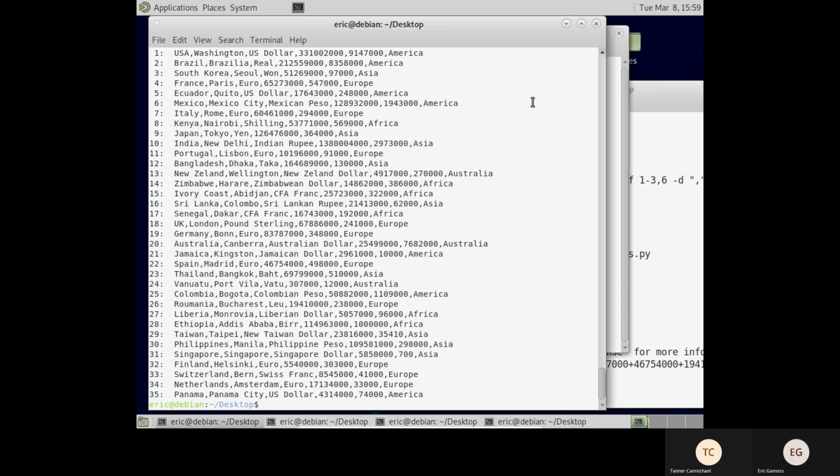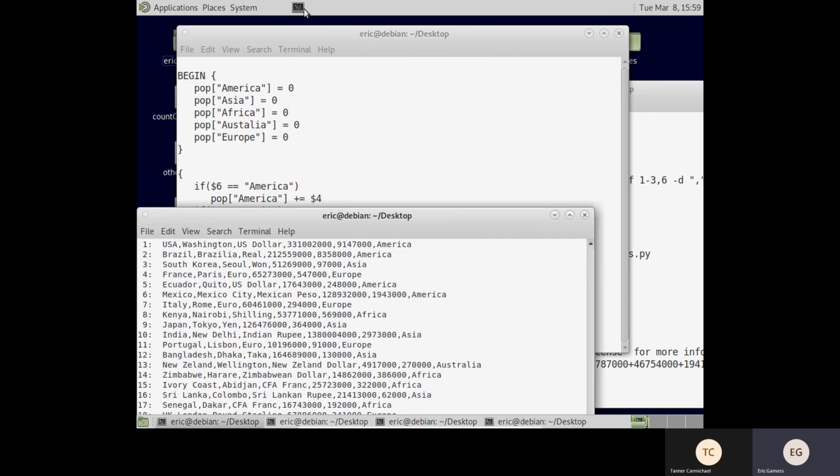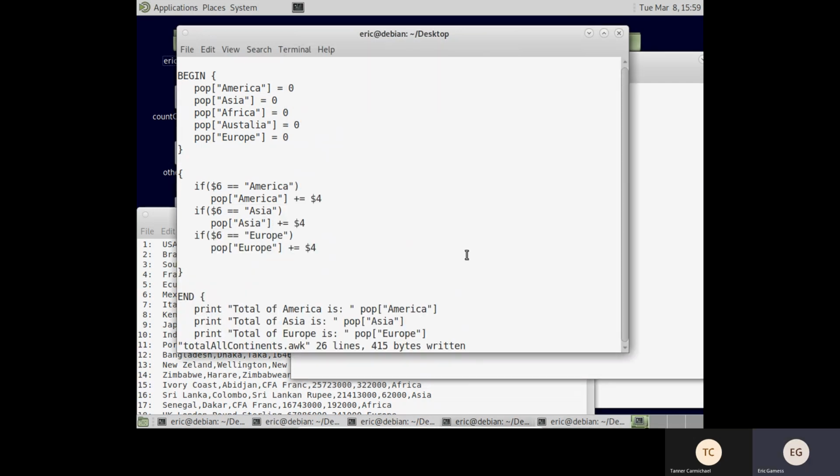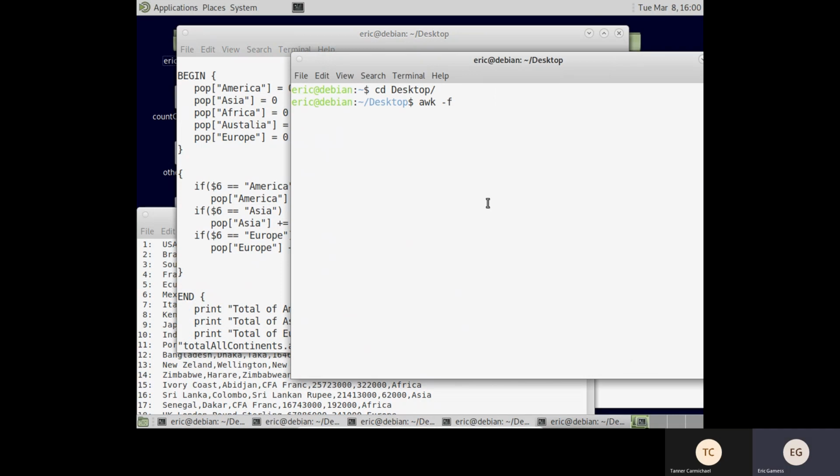So we find another window. We are going to run AWK, specifying the file name. So the file name is total all continent, and the countries are in this file.